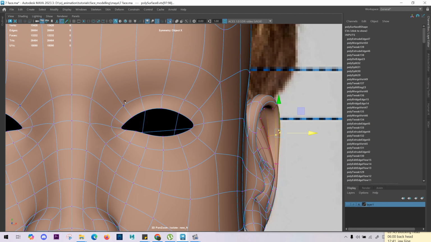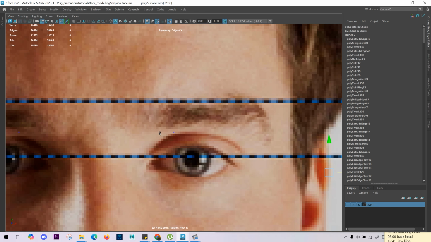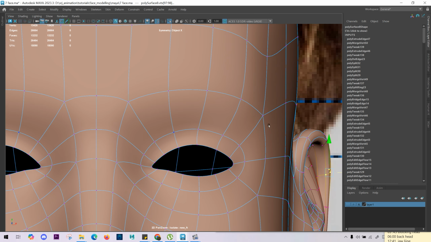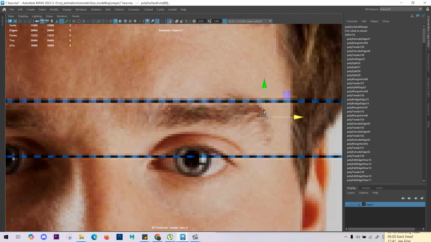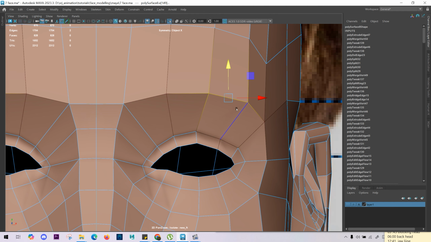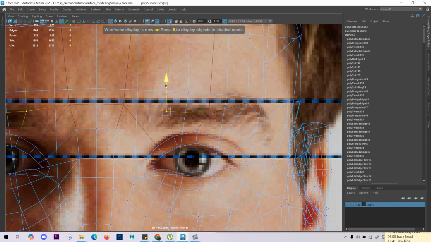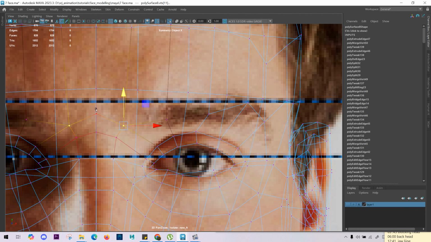If you see the eyebrow, this is where it goes, the eyebrow line. I would say this point is pretty much where it can be, but from here, there are differences. We're going to put them down.